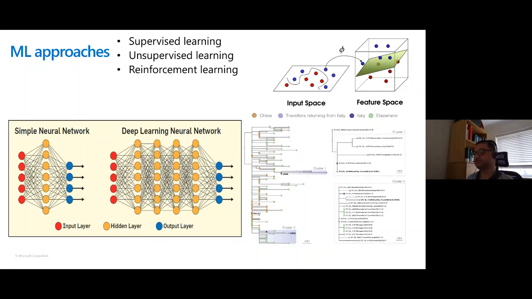Let's say you want to categorize, you want to classify a bunch of fruits: apples, watermelons, bananas. So you label these and you present them to the machine. You create a training set. You develop a model. Then you test the accuracy of the model using unseen data that wasn't presented to the machine before. If you are happy with the model, then you deploy it. But the key here is having labeled examples.